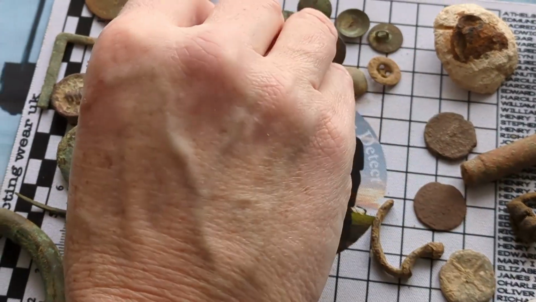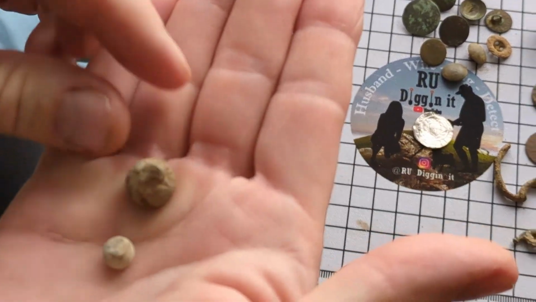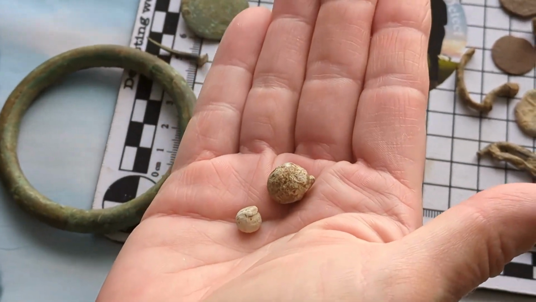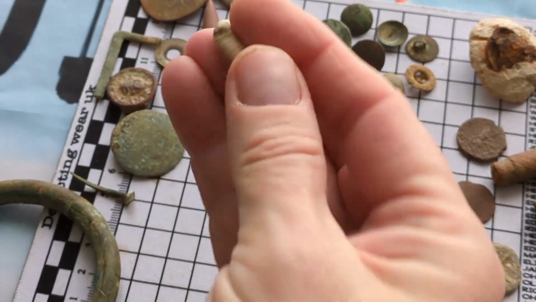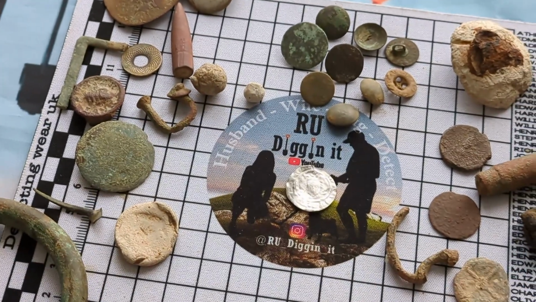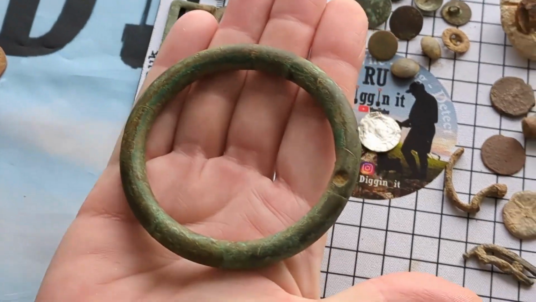Now, I got a pistol shot and a musket ball, and both of them have got the nubbins on. Oh, yeah. So, nice. I don't mind them at all. We've got ourselves a lead weight. Or a token, maybe, a game piece, maybe. Oh, go on, I'll give you that. Yeah. One or other. 20p. 20p, spendable. I'm going to polish this up.